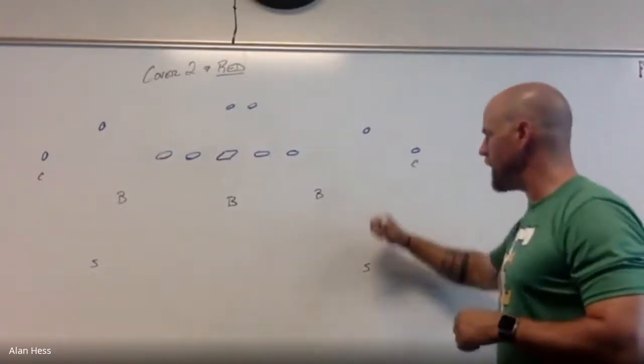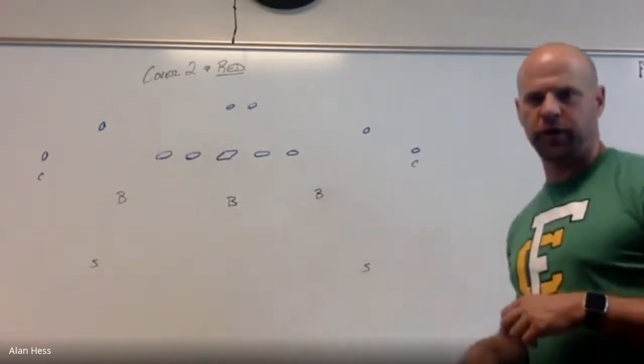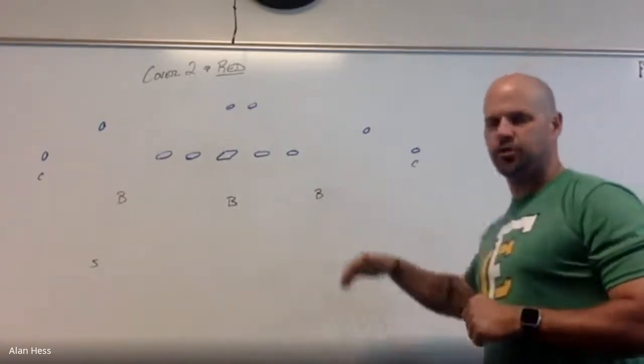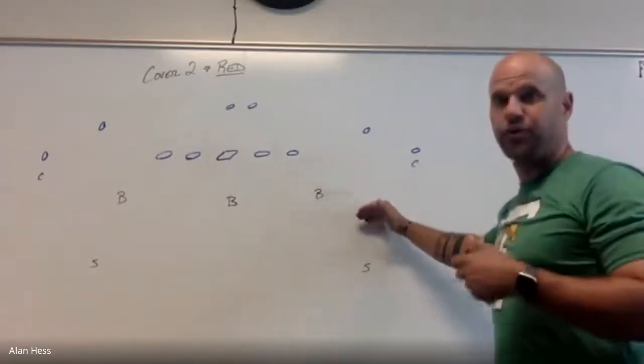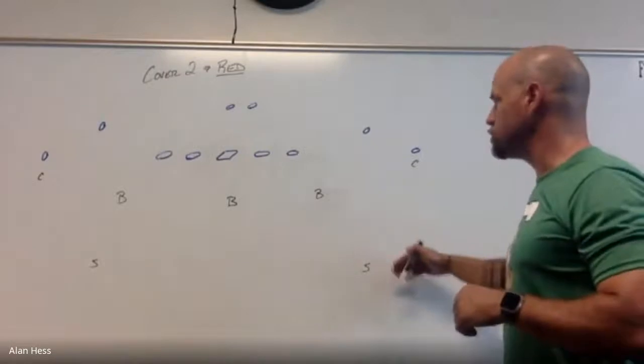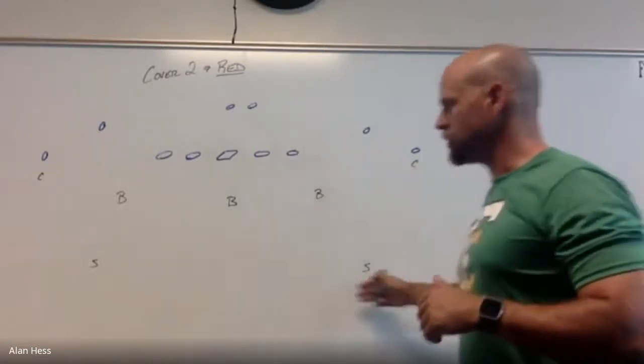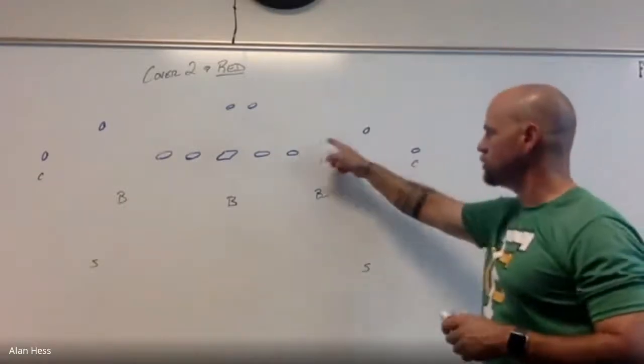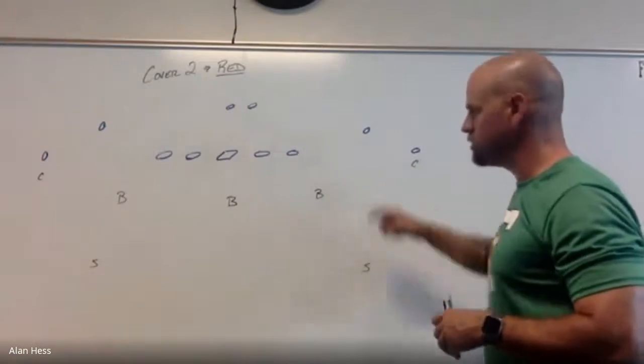As we talk about our DBs lately, we're pretty tight. You're 1 by 9, 1 by 10. I don't want you getting back 12, 13 yards when we're playing Cover 2. There may be some situations where it's a very long down and distance and we don't want to give you anything deep, so we do play a little bit more off. But I want to show that we're still in that press, real tight alignment. So our corners are up. Our safeties are going to be about 1 by 9. Number two is removed from the line of scrimmage, you're one yard inside by nine yards off the ball.